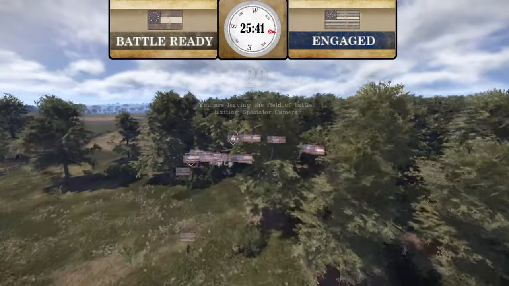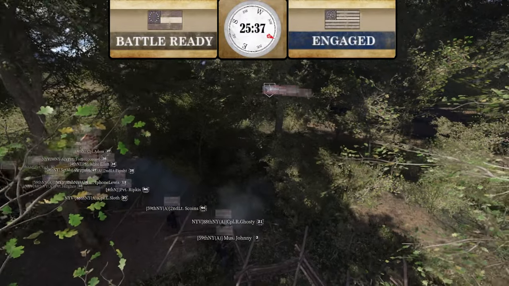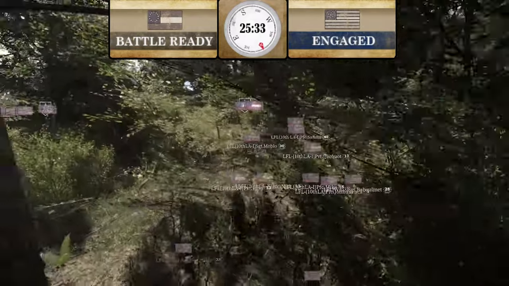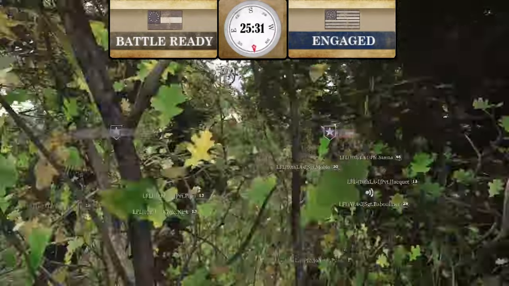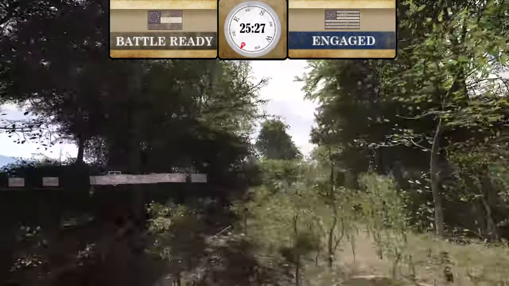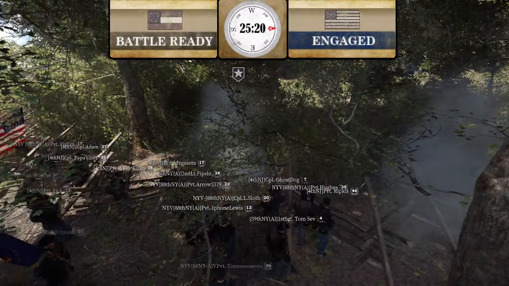So let's see. Are we going to see here. 4th New Jersey, 59th New York, 88th New York up here. They outnumber CSA. I don't know if they know that. LFL here as well. I mean, they could wipe them, but of course they probably don't know if they outnumber them or not. Right in front of us. Okay. Northwest.